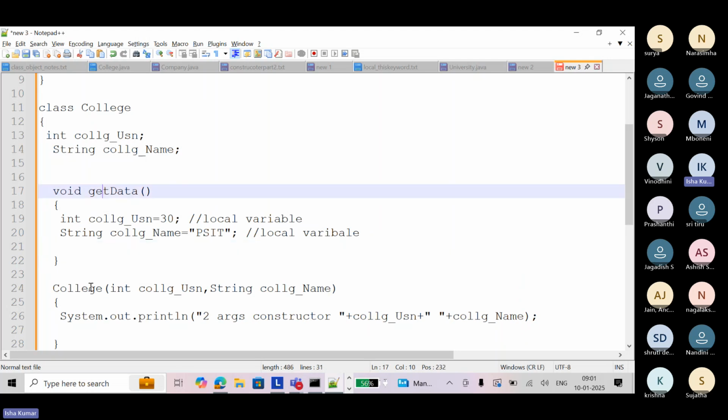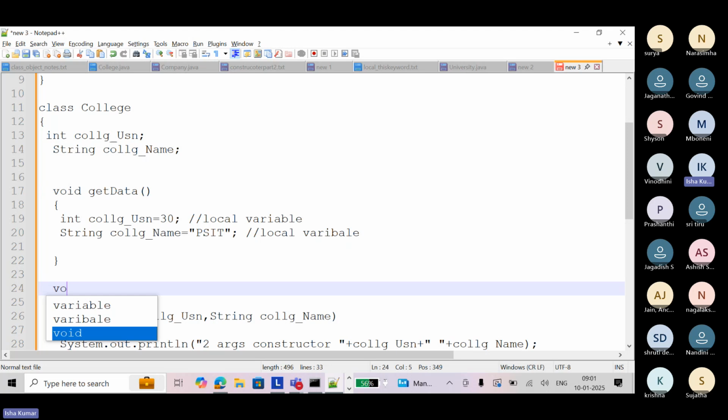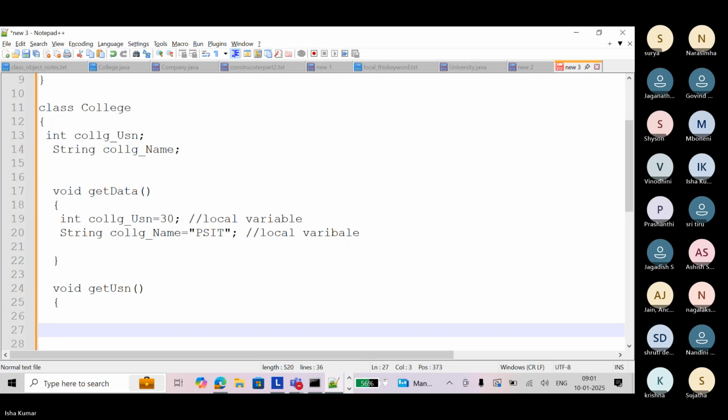Now I want to create one more method. Let's say void getUSN. Simple.